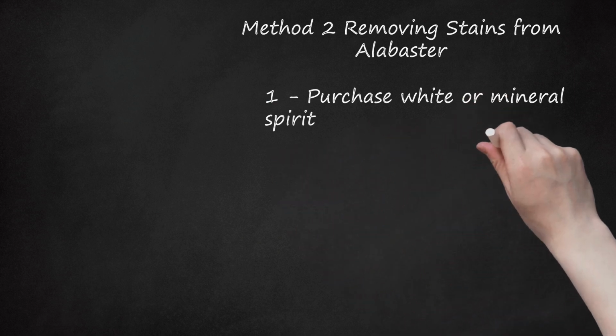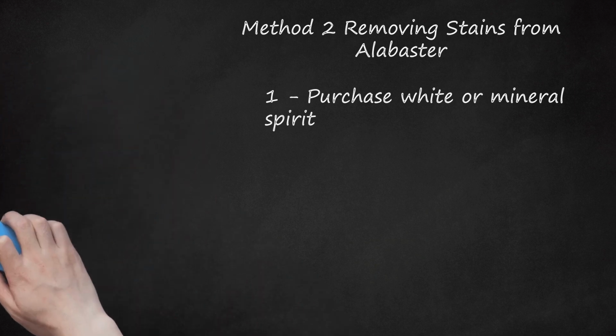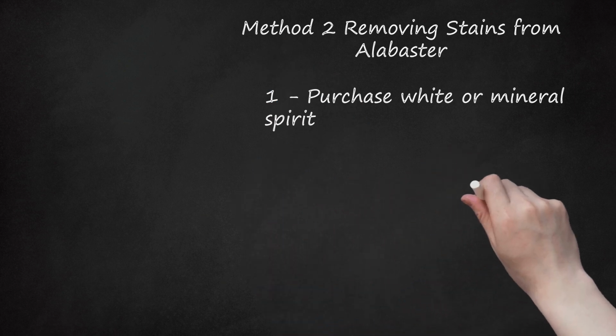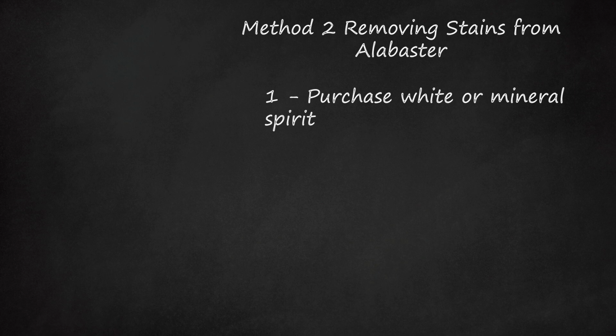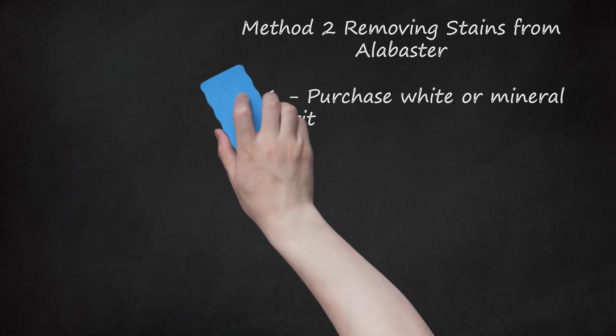2. Work in a well-ventilated area. When using white or mineral spirits, it is important to work in a well-ventilated area. Fumes from white or mineral spirits can be dangerous if inhaled for a long period of time. Be sure you are working in an area with easy access to fresh air. 3. Wear gloves to protect your hands. Choose a set of nylon or latex gloves to work with. Wearing gloves is not only important to keep your hands safe from the drying effects of working with white spirit, but also to protect your alabaster piece from any moisture or oils on your hands.